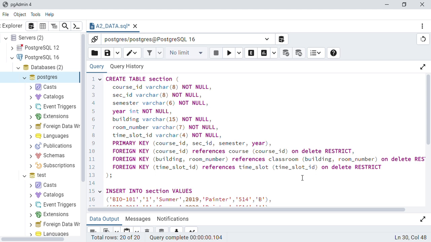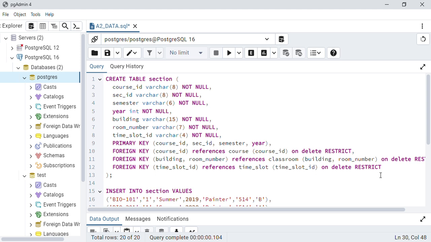So in the time slot, if we want to delete a data, then it will put a restriction because this table section has time slot ID as an attribute, and that is a foreign key. So we cannot delete straight away the data in time slot table because that particular time slot ID may be in this table section.